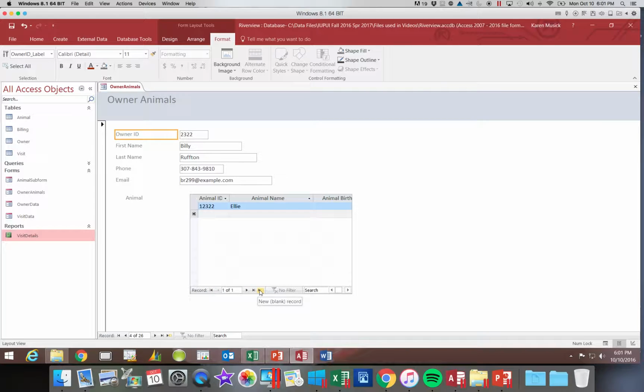You can add new records for the animals, and you can add new records for the owners. But I would be careful using a form like this to add new records because, for example, many of the owner fields are not visible, so we would not be entering that information.